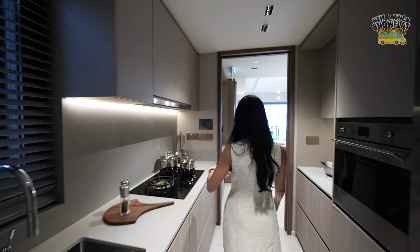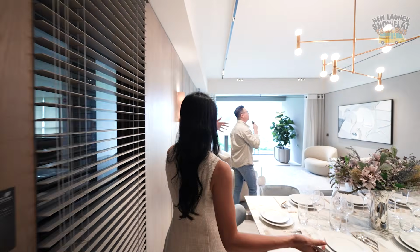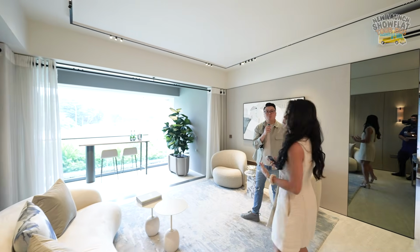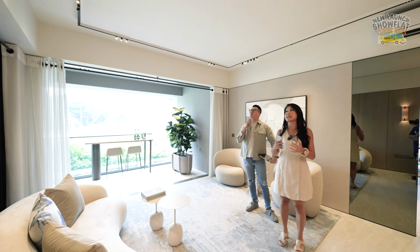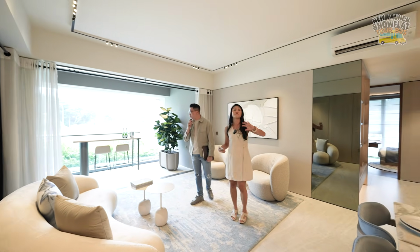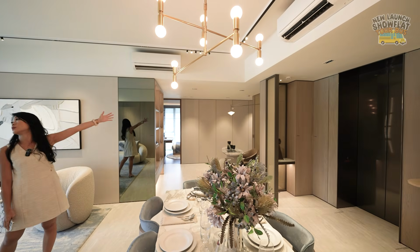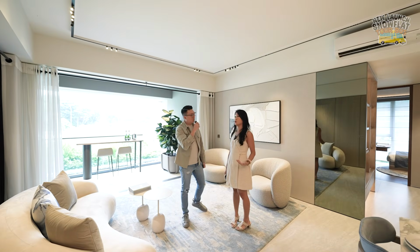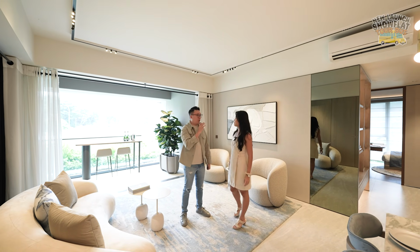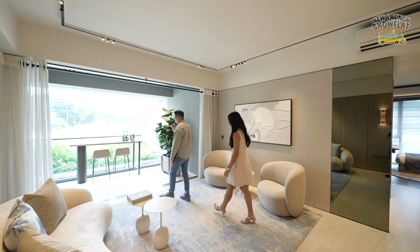I think earlier on when we stepped out of the lift, besides looking at this very beautiful, elongated living and dining space, what the developer has built very nicely and very well thought out is the separation of zoning. This is the hosting zone, and then you do have a separate cooking zone, and your rest zone is all tucked towards one side. So I think this separation is good. When you need to rest, you really properly rest. You go back to your bedrooms. And if you're hosting your friends, you don't disturb the people in the bedrooms. Yeah, so this is the balcony area.